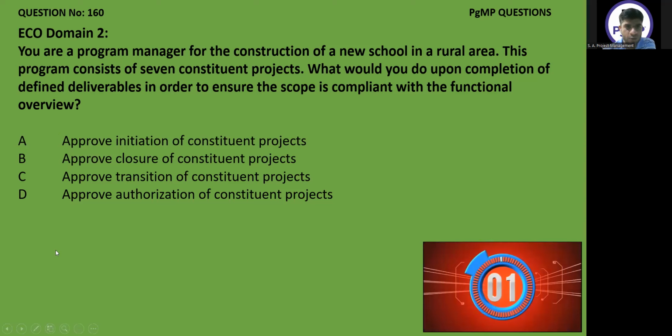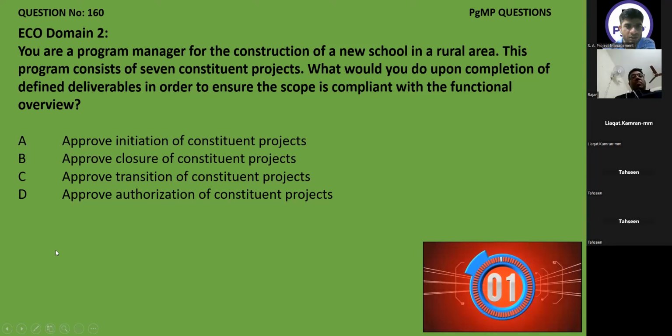Rajan, you are supposed to give answers in the chat box, and then we discuss once you give the answers. You have to type A, B, C, or D, whatever you feel is the correct answer. Here we have a 70 seconds counter. For every question I start the counter. So you have to read the question and then type your answer in the chat box.